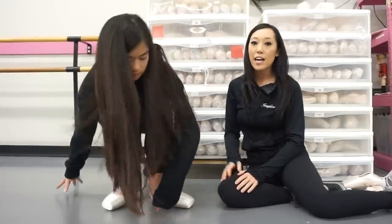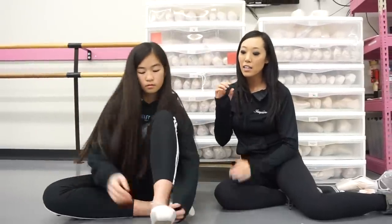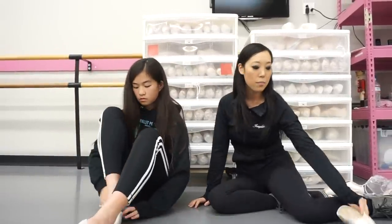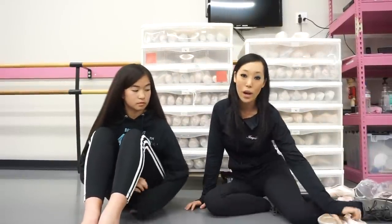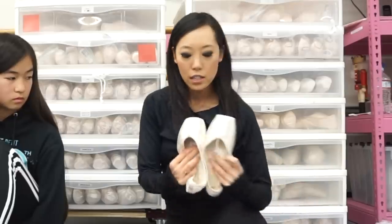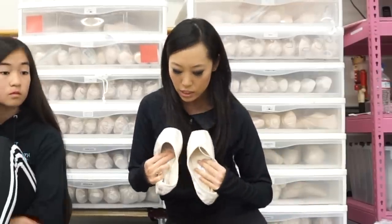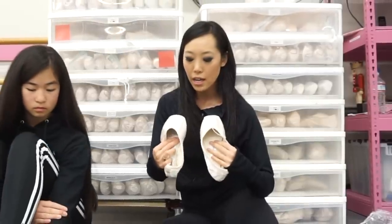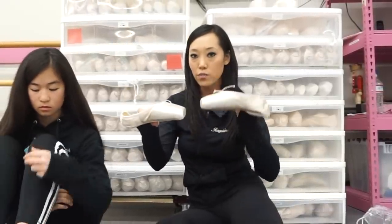I'm going to try a different model that is higher in the profile and a little bit rounder on the side so that it's covering the sides of her feet really well. This is the widest width in this model, but the shape of the shoe just isn't quite working out for her. If you look at these two — even though they are the same width — you can really see the difference between the two models. This one's a little bit rounder, wider, and higher in the profile, and this one's flatter and a little bit more tapered.